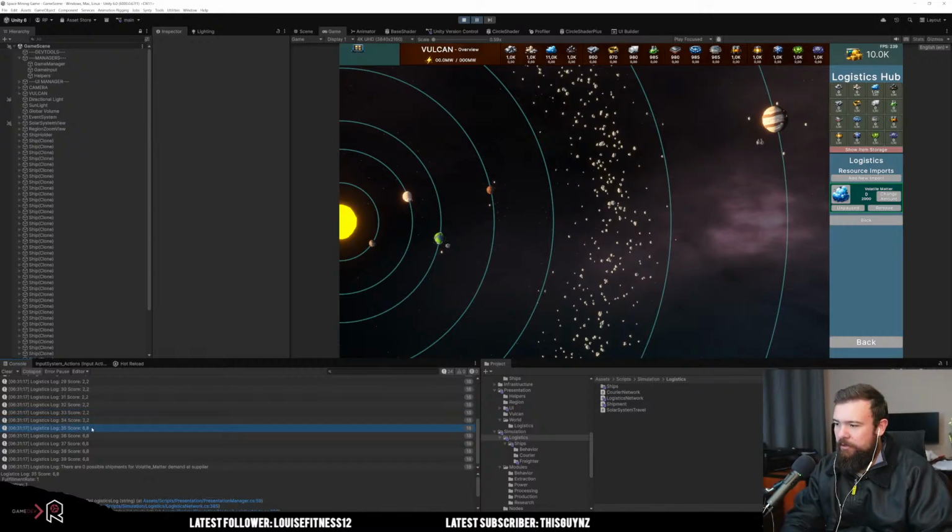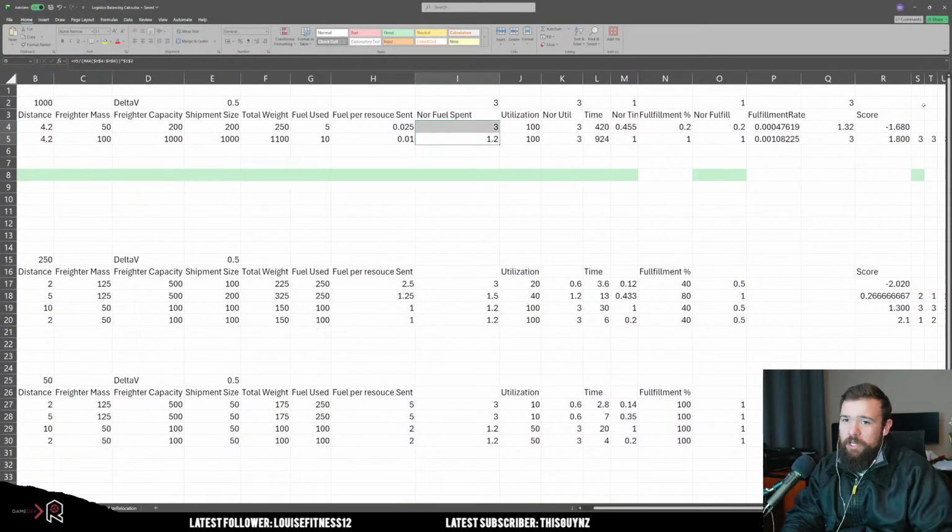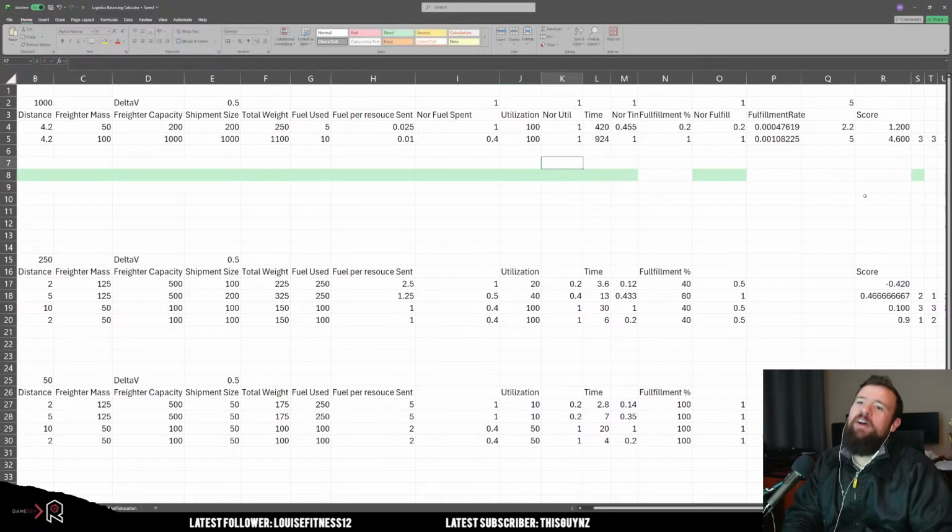So the final score I should be able to get, but not the... I have a feeling it's a 1-1-5 situation. 1.2 and 4.6. So not entirely. What is happening? Can't drive a spreadsheet.